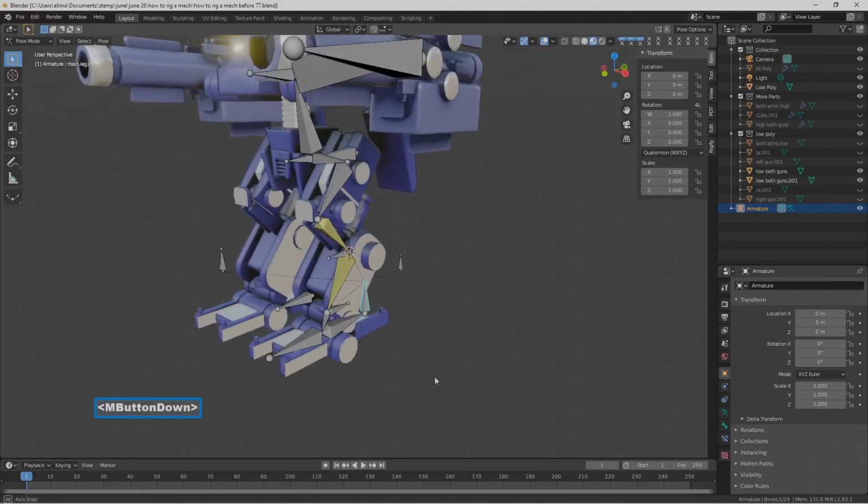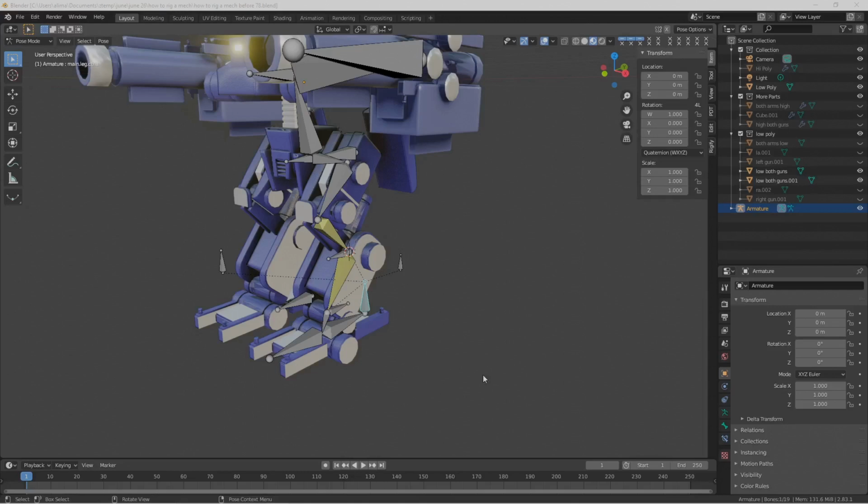Okay, when you're working particularly with mechs, I find that it's very useful to have good control over the legs of the mech, particularly as well as the foot. So it's very useful to be able to bend your mech's leg forward while having the foot flex. This helps a lot with the animation of the mech. So we're going to set it up so that it's easy for us to bend the leg forward while having the foot of the mech animate.